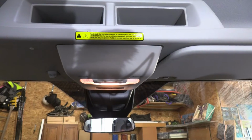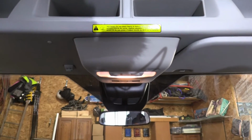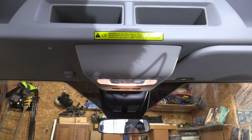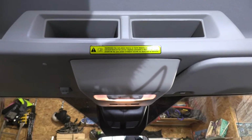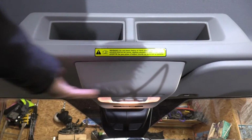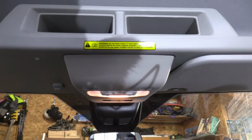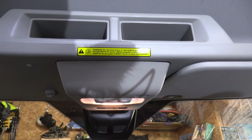That's unnecessary because it's attached to the shelf, which you will lower down anyway, so this will come down with it. If you want to completely remove the shelf, you'll probably have to undo this to undo the connectors and so on. But if you leave it in place, then it makes, I think, your job easier.